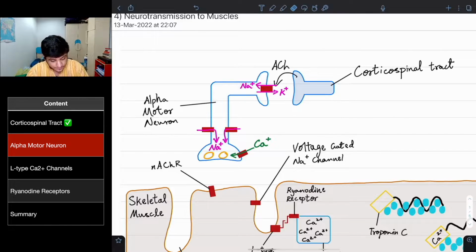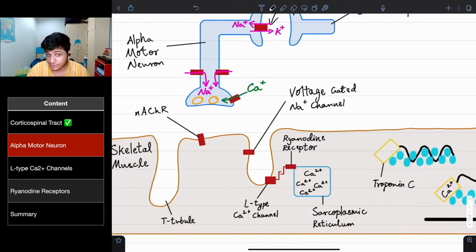And this triggers the voltage-gated calcium ion channels. And since they are open, calcium ions can enter the axon hillock, and this causes neurotransmitter vesicles to bind to the cell membrane, releasing their neurotransmitter, which in this case is acetylcholine. So neurotransmitter vesicles containing acetylcholine release ACh into the synaptic cleft. ACh is acetylcholine, that's just a short form.